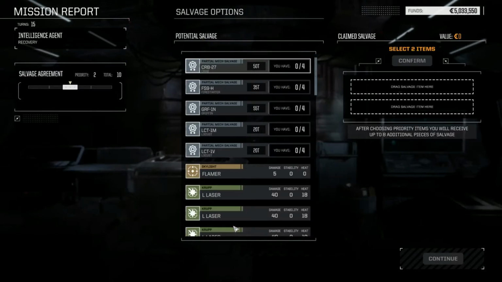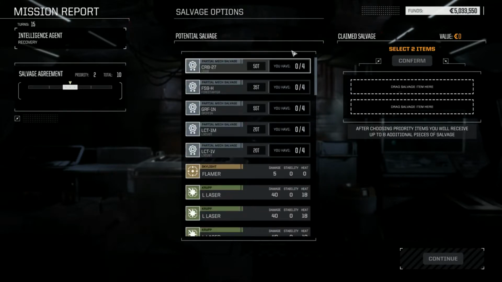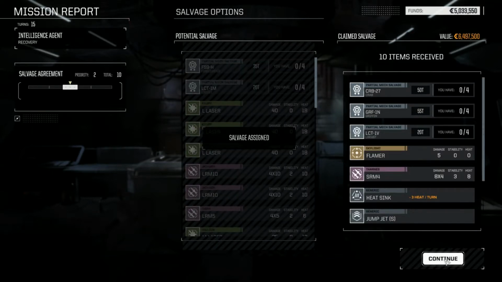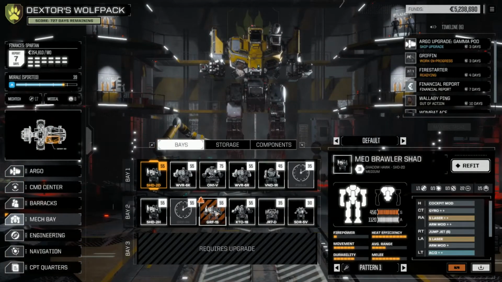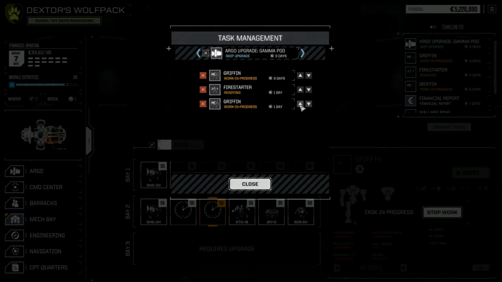All right, need a little bit of work on the Griffin. Any bonus weapons? No bonus anything. Okay, nothing. Think of the two heavier pieces in there. Yep, that's fine. Mech Bay. Welcome to the grease pit, Commander. Repair. Got a little bit of internals. That's the Griffin S. Just him. Get the fire starter going too.